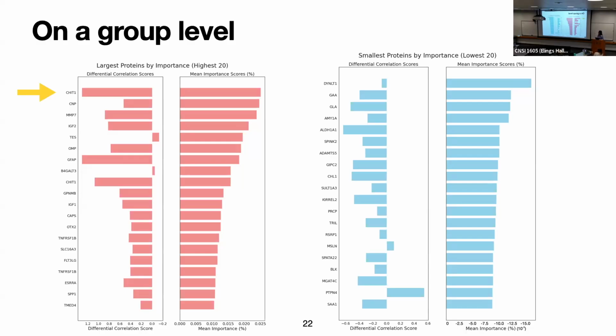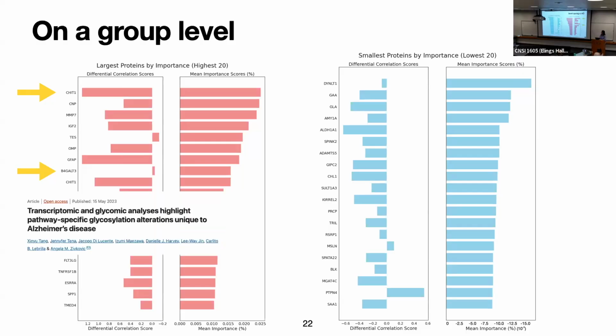One important one is chitinase 1, and we can see that it's really important for differential correlation and from our network. That makes sense. It's a microglial protein that represents brain inflammation, so we expect that one to be important for both. But then we once again see all these proteins emerge that we wouldn't have found otherwise. B4GALT3 is a sugar metabolism protein, and that pathway has been linked to neurodegenerative diseases before, but never with FTD. It falls into this glycosylation alteration, which has been found important in Alzheimer's.